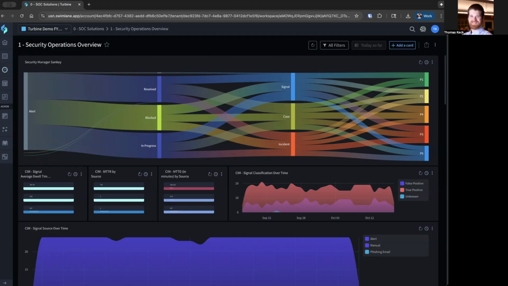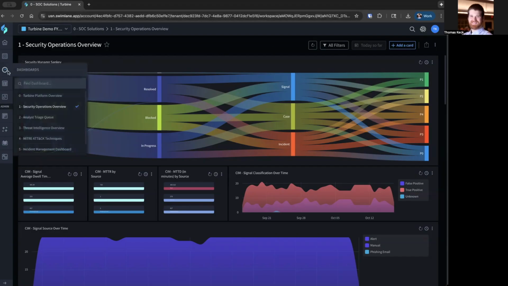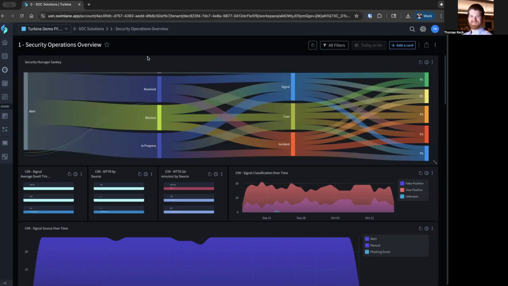We are going to cover the reporting engine within the Turbine platform. Out of the box, Turbine comes with a variety of different dashboards, whether that is security operations, analyst triage, or more focused on threat intel and the results of enrichment. These dashboards are comprised of one or more different reports, and the reporting engine is very quick and easy to use to extract the relevant data you need to display quickly on a dashboard.